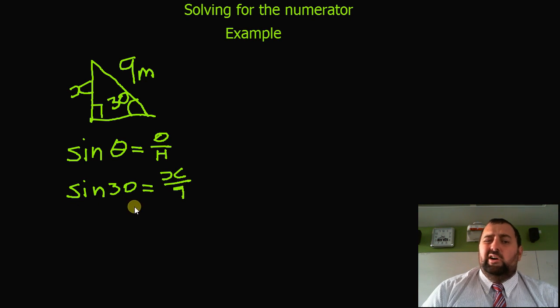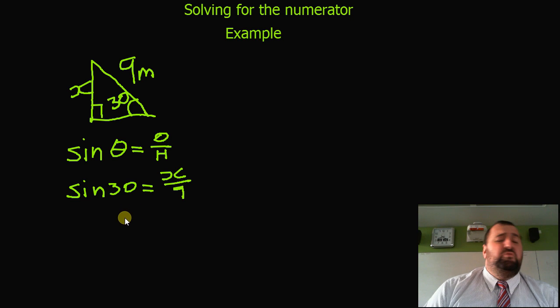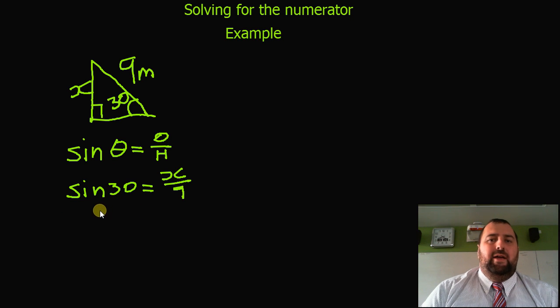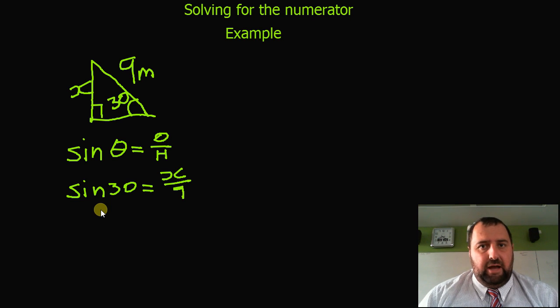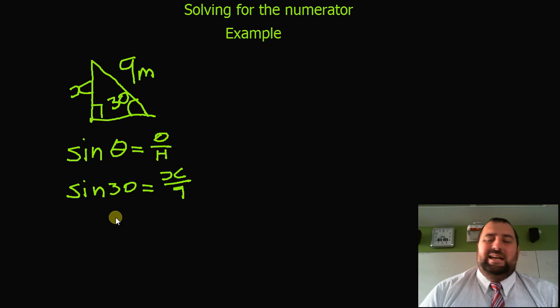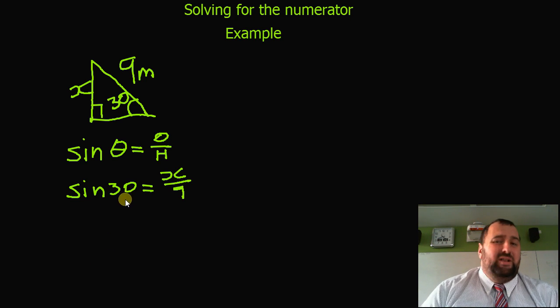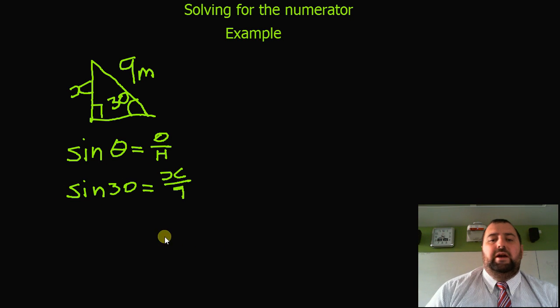One thing to note here, guys, is that when we're solving these, we try and leave it as sine 30 for as long as we can. The real thing here is that if we round it off to 2 decimal places rather than use the full decimal places that come from our calculator, then we're going to get a slightly different answer. Now, in some questions that might not make a difference, but as we go further on and we have to do multiple step problems, this will start to make a difference. So we're going to leave it as sine 30 until we get the whole way to putting it into our calculator.